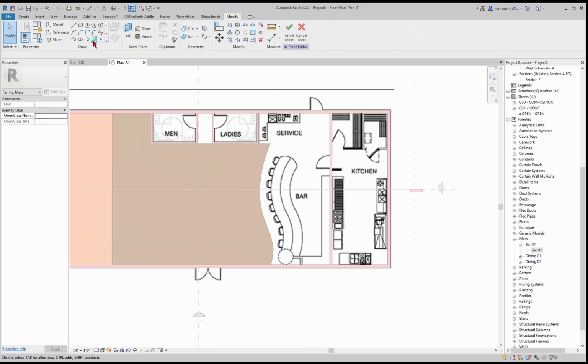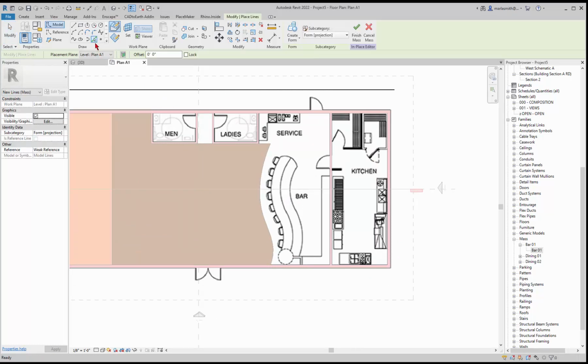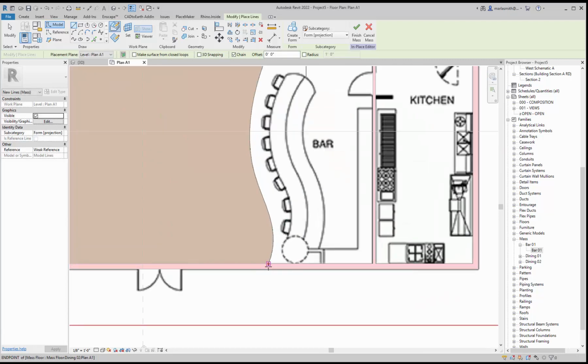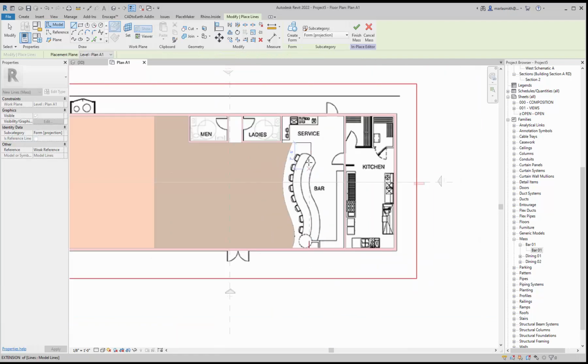So the first thing I'm going to use is a pick line command. So this little guy right here, and I can just pick this and it'll actually put a line there for me, which makes life easier. I'll go back to the line command, maybe draw one over to here and down to there, and then maybe over to here and up to there. And then I'm just going to create a spline between these two that does the curve.